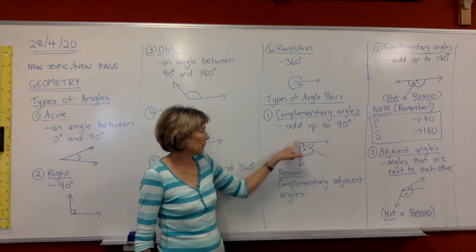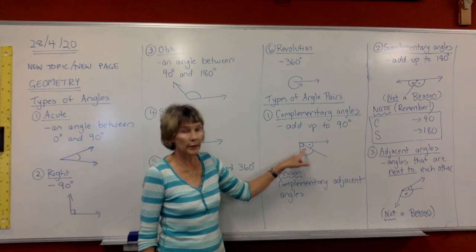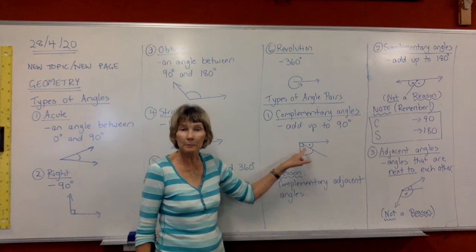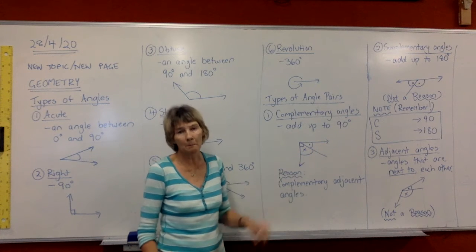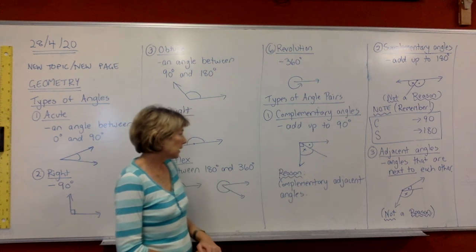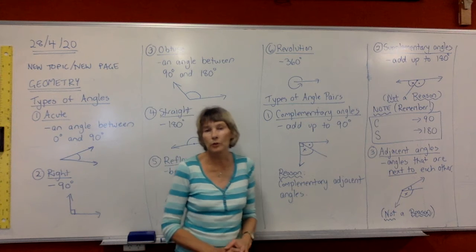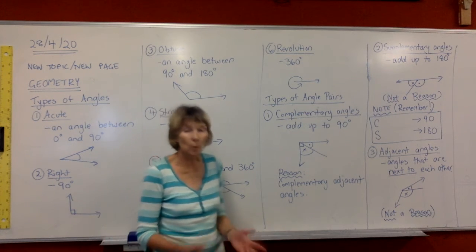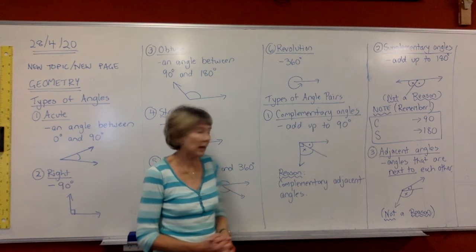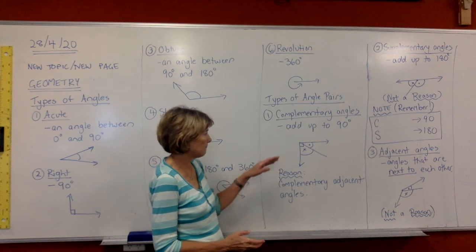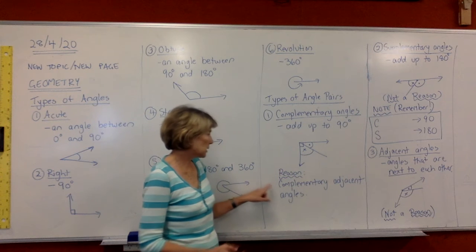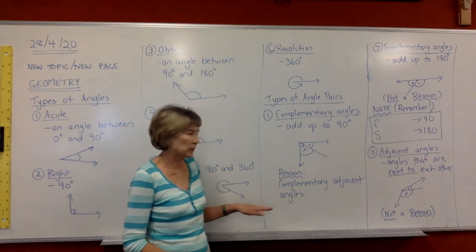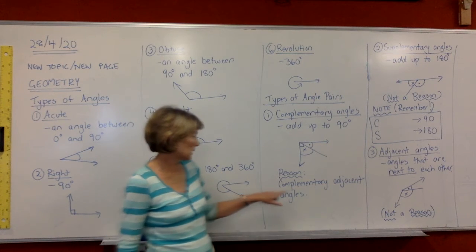So on a diagram you might have a right angle, which is 90 degrees, and we split it into two angles. Those two angles would add up to 90 degrees. So they would be complementary angles. Now, when it comes to reasons in geometry, they are very pedantic about what's right and what's wrong. So we're better to give more information than not enough. Okay, and if you were looking at this in a textbook and they said, give the reason, you would say complementary adjacent angles. I'm going to come back to adjacent angles in a minute, but I'll tell you now what it is.